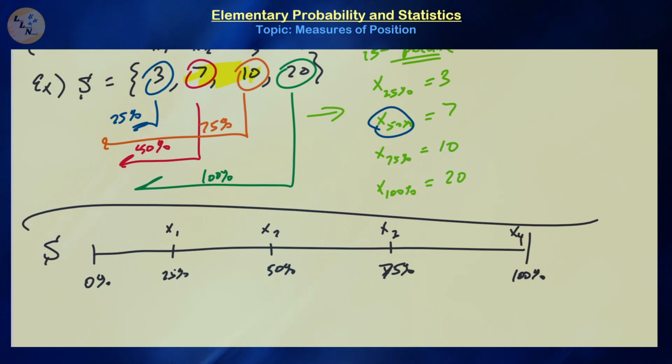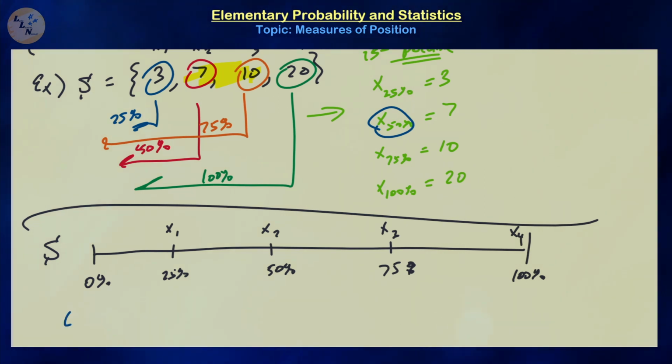And our 0% is down here, but of course it's not associated to a value, as mentioned before. Because if there was such a thing as a 0 percentile, that means there's an element corresponding to that, but an element always is a percentage of the entire set, so there can't be a 0 percentile, at least by this definition.